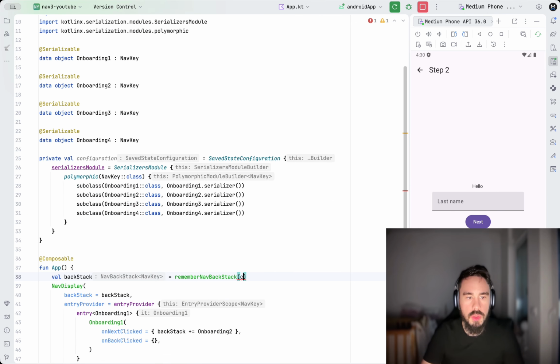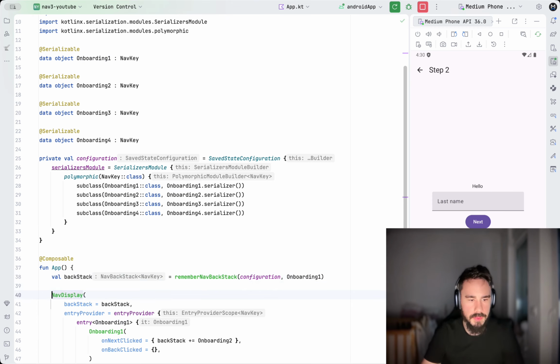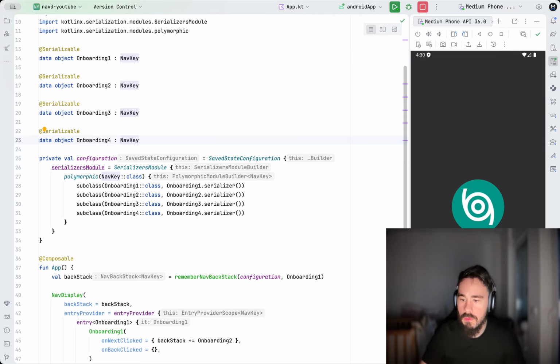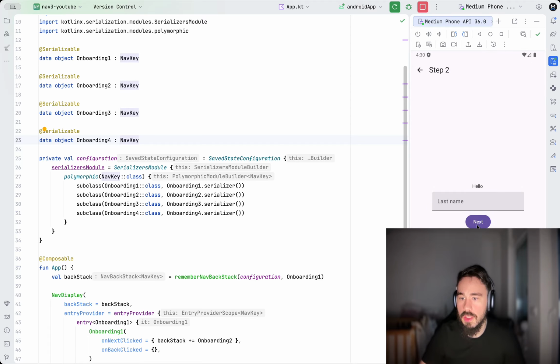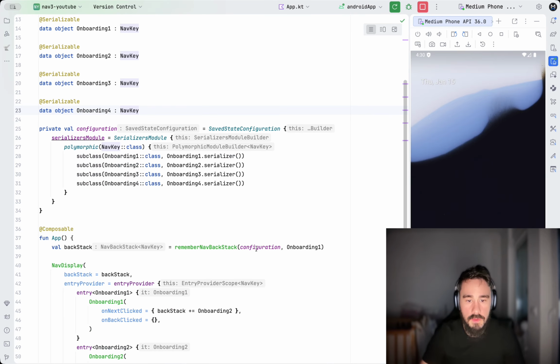What we will do is we will pass our configuration and our initial route. It will be onboarding one, route or screen, doesn't matter how you call it. And if we run it right now, we are getting the same result as before. So that's fine.